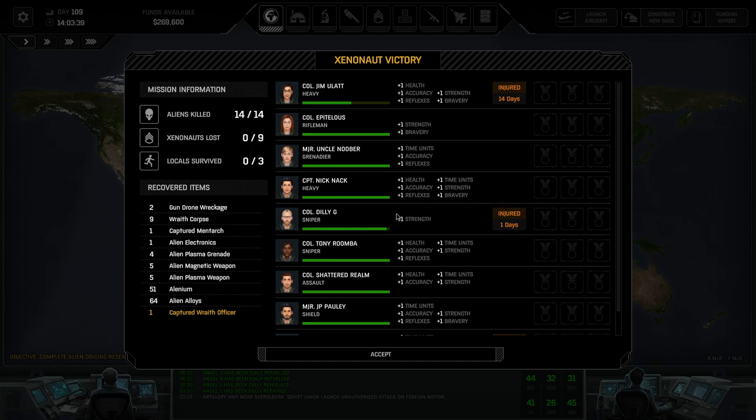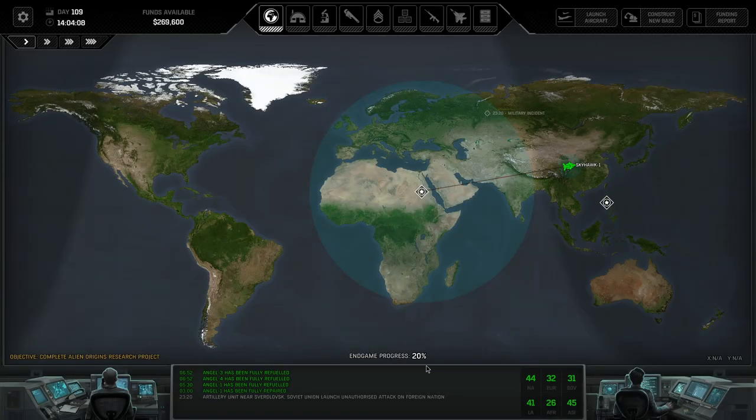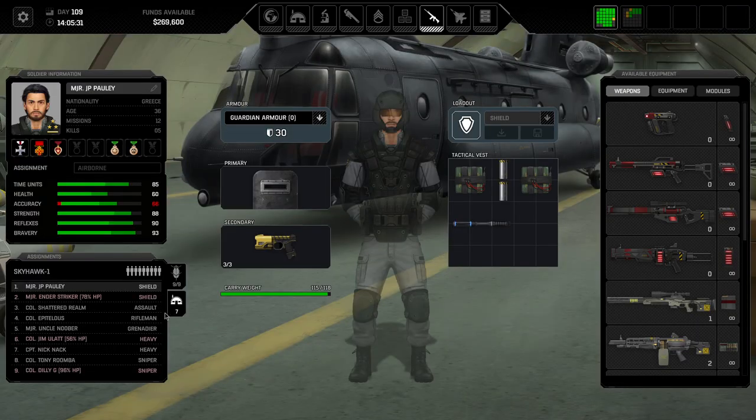So, G only got one strength. But Tony here got plus one accuracy, which suggests that, well, potentially, here's the thing. G already has 100 accuracy, but 5 are detracted by the suit that he's wearing. So Tony didn't have 100 accuracy, hence they can still get more. I'm just trying to understand how the game works.